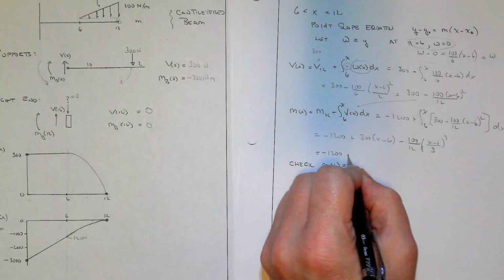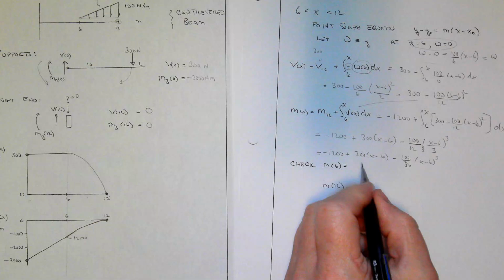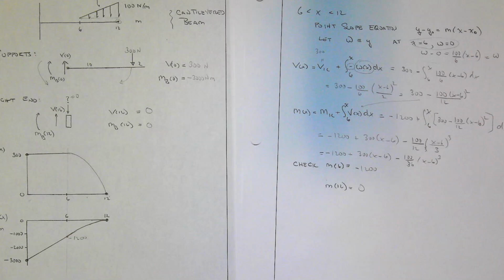Well, if you take an impossibly thin piece of this beam out here, all you have is this distributed load, which over virtually no distance gives no force. So there's no force, no moments out there, which says our shear and bending moment are 0 at the end. So shear is going to start at 300. It's going to drop to 0. And bending moment starts at minus 3,000 and it's going to rise up to 0.